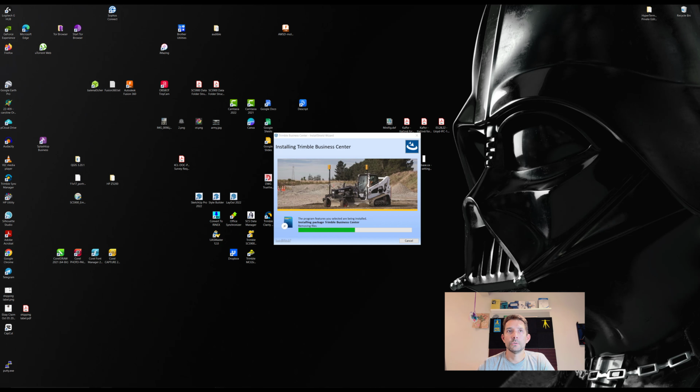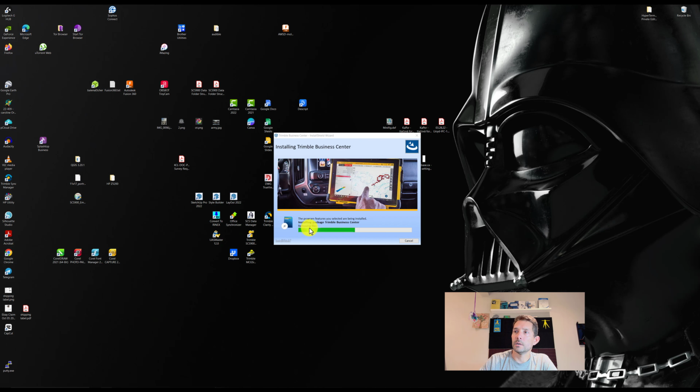Okay, so we are about 10 minutes in, and I just seen the installer removing shortcuts. As you can see, the Trimble Business Center shortcut disappeared from my desktop. Here it's saying removing files, so it shouldn't take much longer.